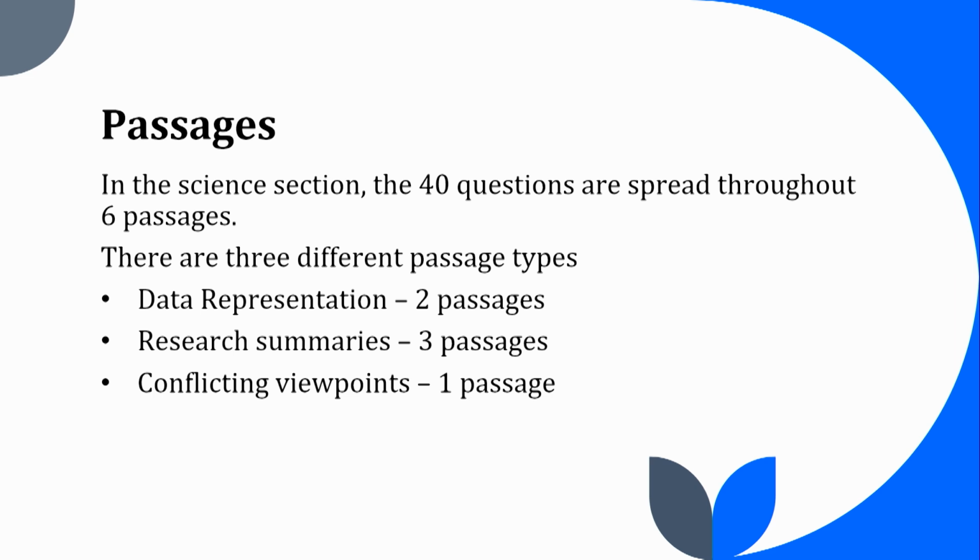Okay, the longest one is called the conflicting viewpoints. You only get 1 of these per section of the ACT, and these are very easy to identify because they are very long. There's a lot of reading involved with the conflicting viewpoints. With this type of passage, you will often not have a table or a graph or a figure. It's just words. These tend to be the longest of the different passages, and a lot of times I just tell people to skip this one and save it for last.